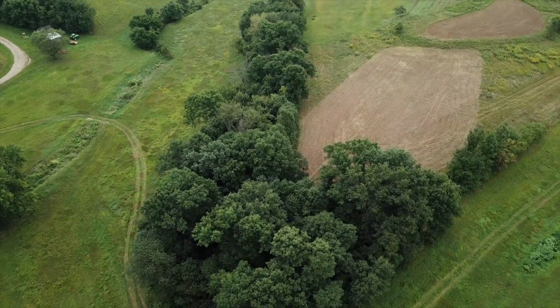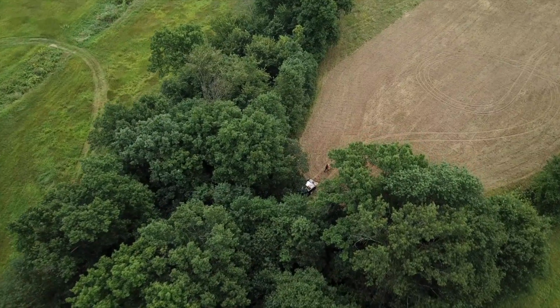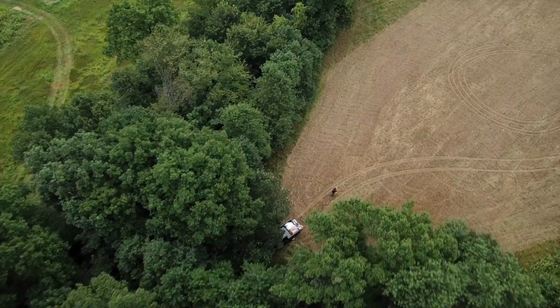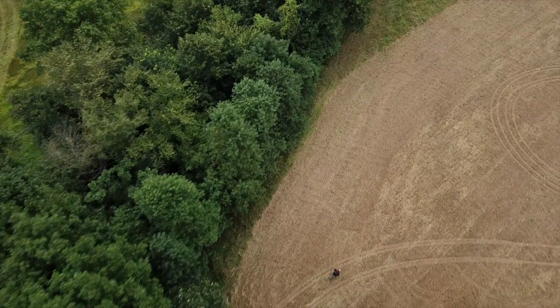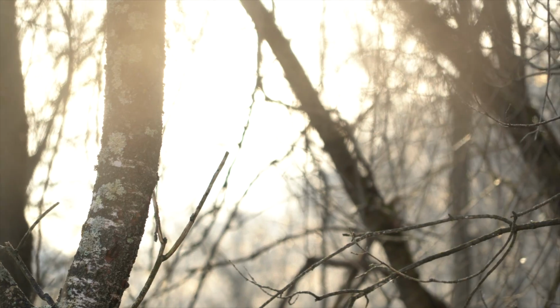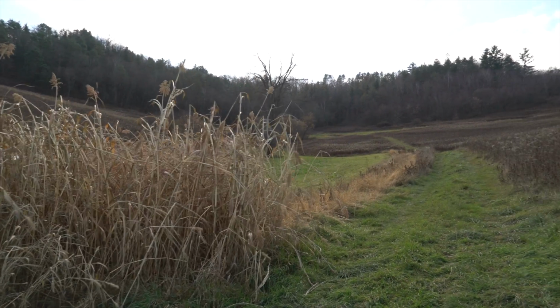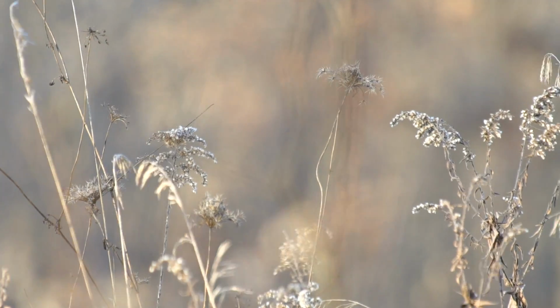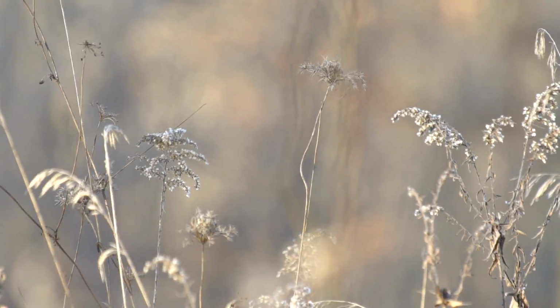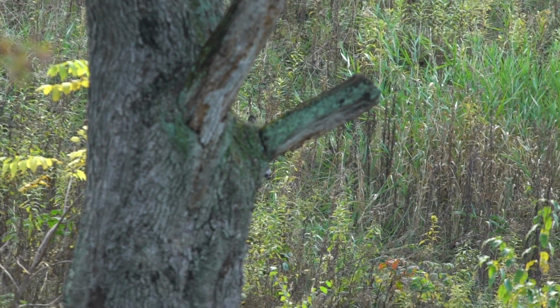And let's face it, I believe, and we're talking about this again in another video, that only 5% of lands in an entire neighborhood hold the attention of mature bucks on their land. And so when you have a 40 acre or an 80 acre in the middle of a neighborhood that is the only parcel that not only has great food, great cover, but also has great access and has a low potential for spooking deer, then you have that parcel that can control the neighborhood because no one else is doing it.